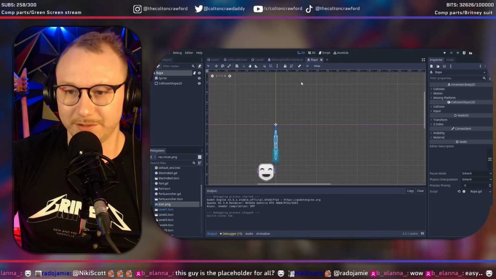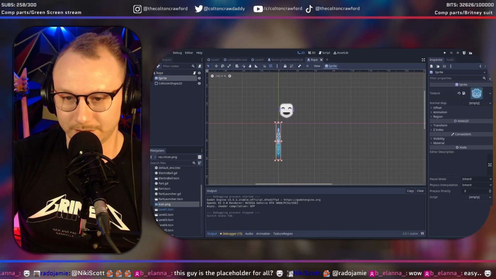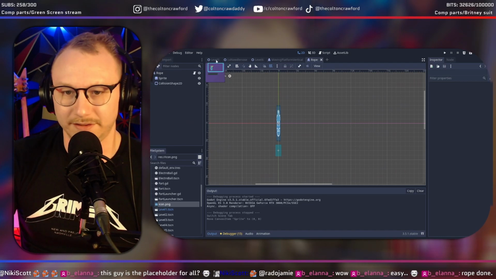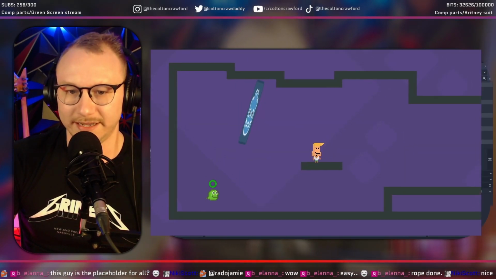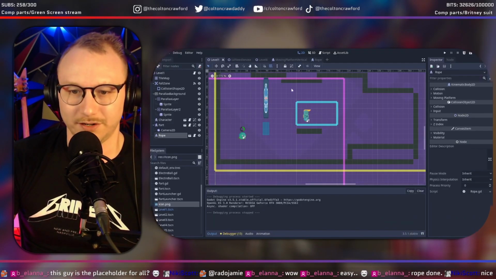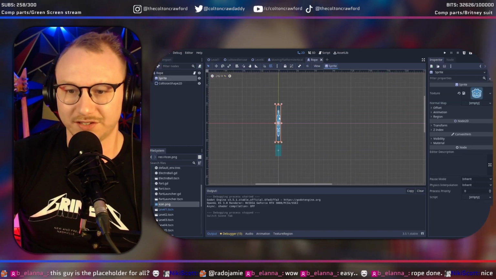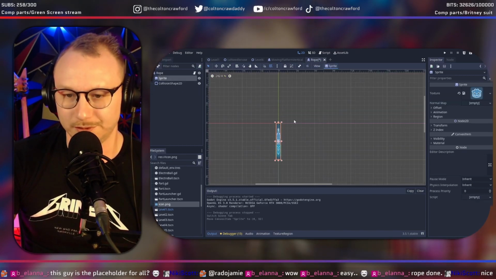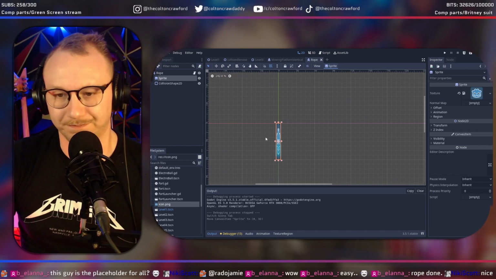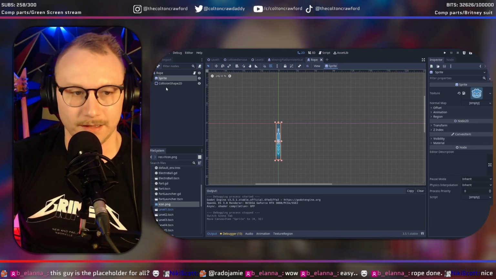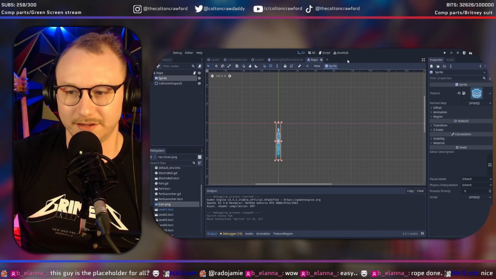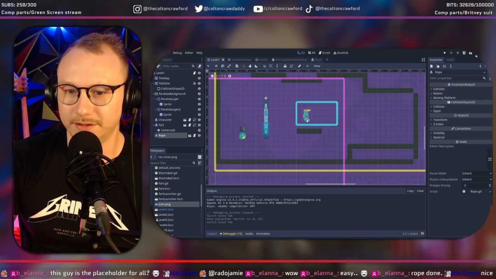So how did we do that? Let me just make sure I understand this. If I move this back up to the center point in the scene, the actual rope scene, and then hit it again, now it rotates around the center. Okay, so that's easy actually. So it rotates around the center point local to the scene. Cool, that makes sense. Play this again.